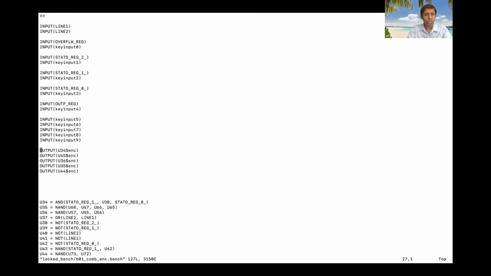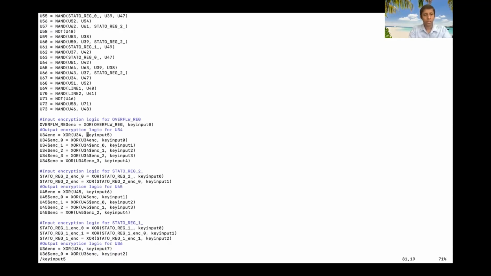If you want to actually look at the key gate, these are the unrolled XOR chains as discussed before. This is the output chain, and these are the input chain and output chains. As we have discussed, we add one extra key gate at the input of the flip-flop that will add up to the output chain. So this is how it looks when you lock the circuit and scan unroll.